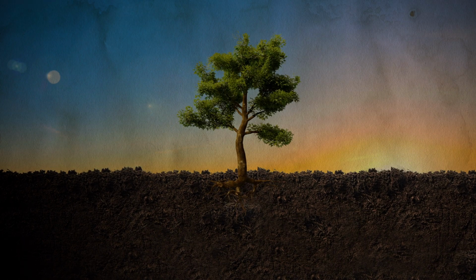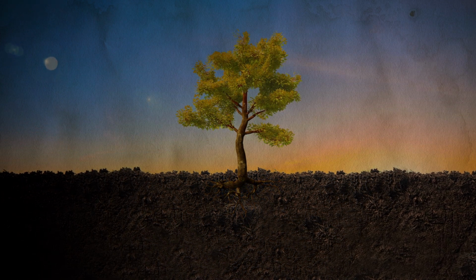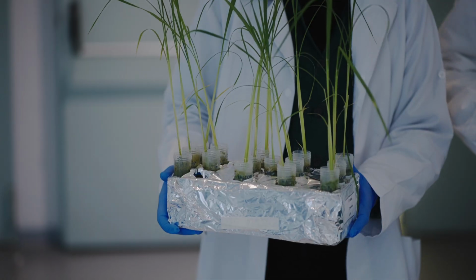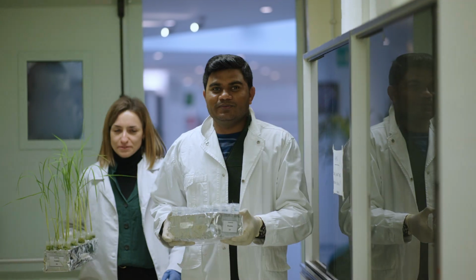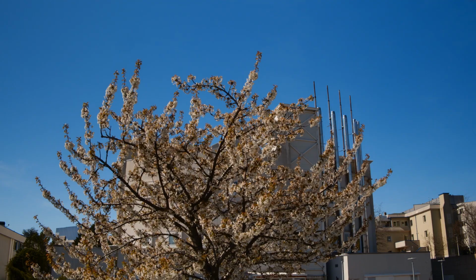The microbiome of the plant is divided into different ecological niches. The microbiome in the root, the microbiome of the green part of the plant, that is, the leaves, the fruits, the stem, and the microbiome of the soil. That is precisely the reserve from which the plant recruits the good microorganisms, those that have a beneficial function for the plant itself.